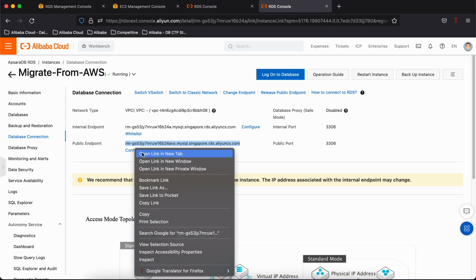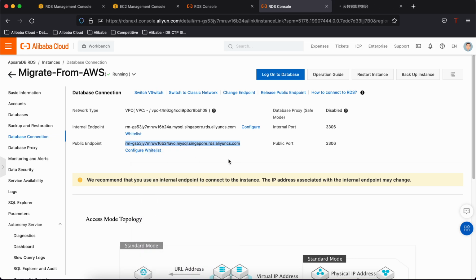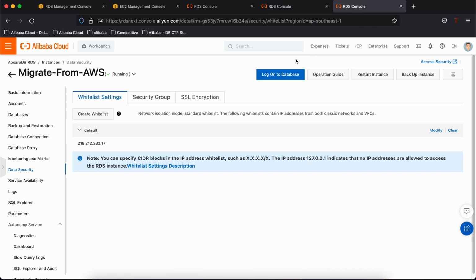So let's look at the configure whitelist. In order to allow me to access the Ali Cloud RDS MySQL instance, I have to whitelist the IP address as well. This is the IP address belonging to where I'm connecting from, my location, to the Ali Cloud RDS MySQL instance.